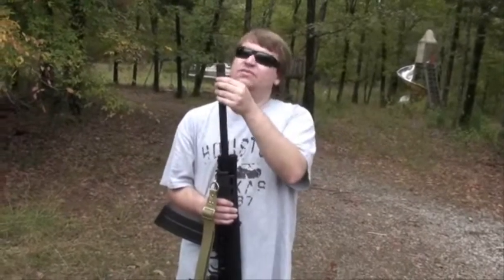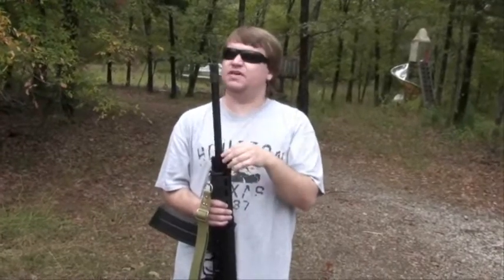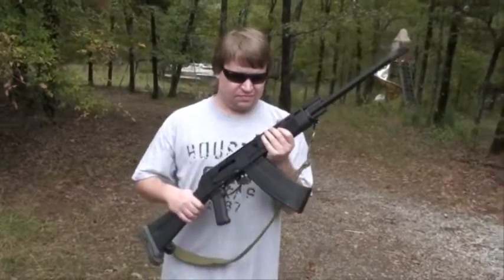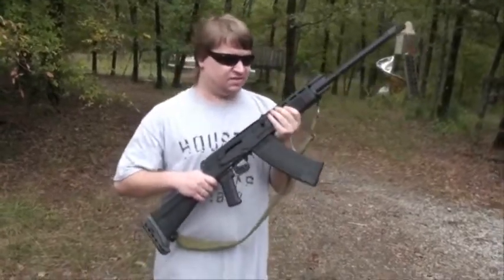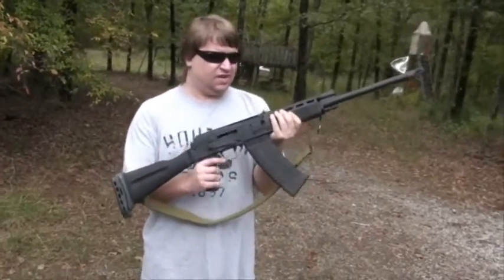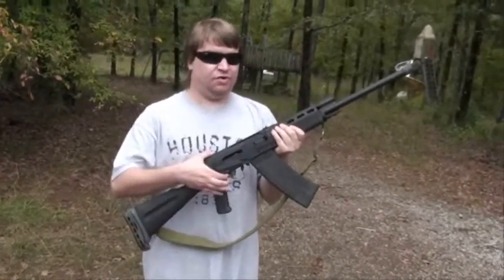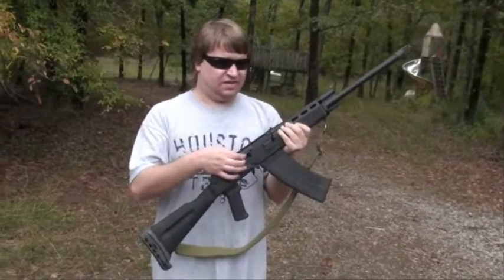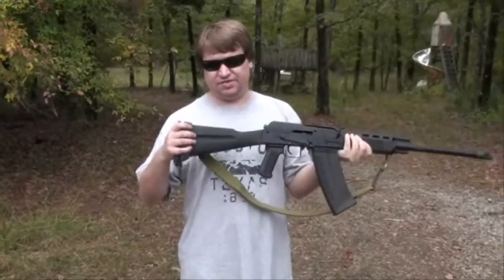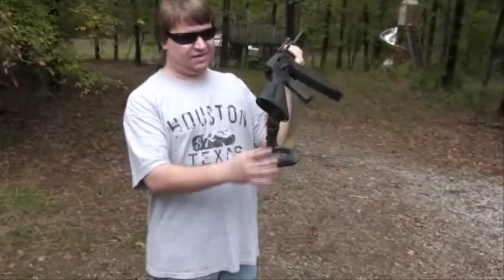We did put about 30 rounds through it. This hider has not come the slightest bit loose, which is good. A lot of your Saiga devices like to work loose. Otherwise, it's a pretty stock style Saiga. Takes standard AK butt stock, standard AK pistol grip. They do make a railed version of this handguard for people wanting that. It does have the manual bolt hold open, which is handy, and the sliding dust cover that's spring loaded. Rubber recoil pad, which just slips on and off, which is kind of convenient. I just have it tied to the sling in case it falls off.